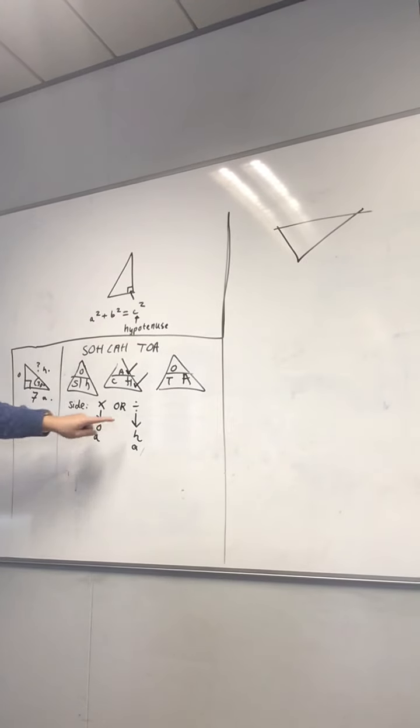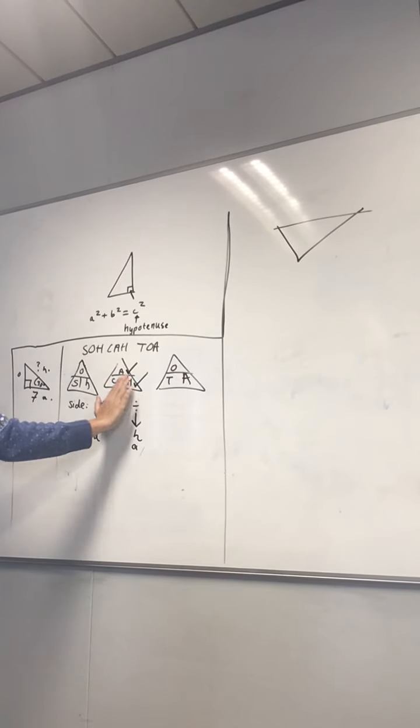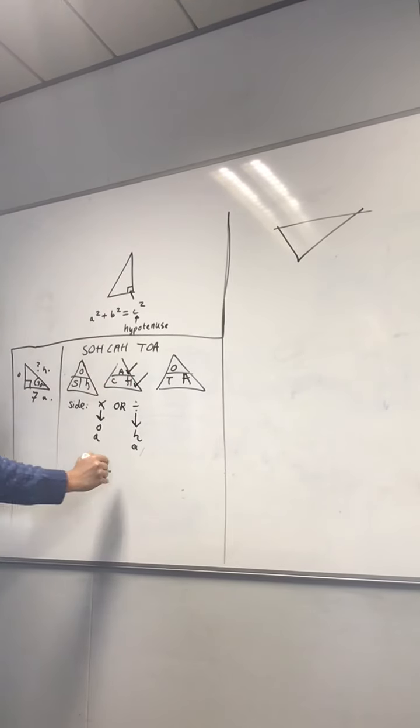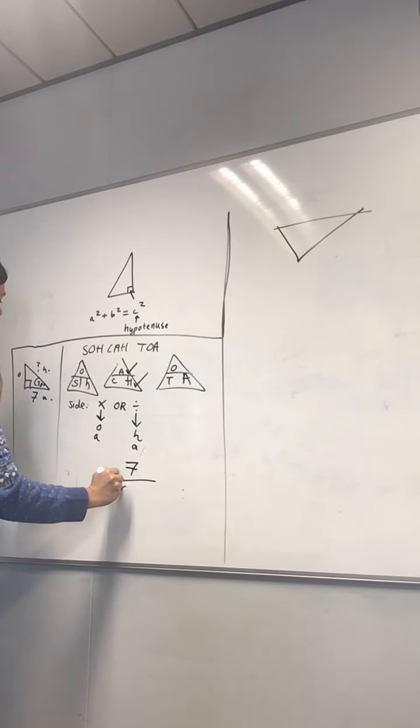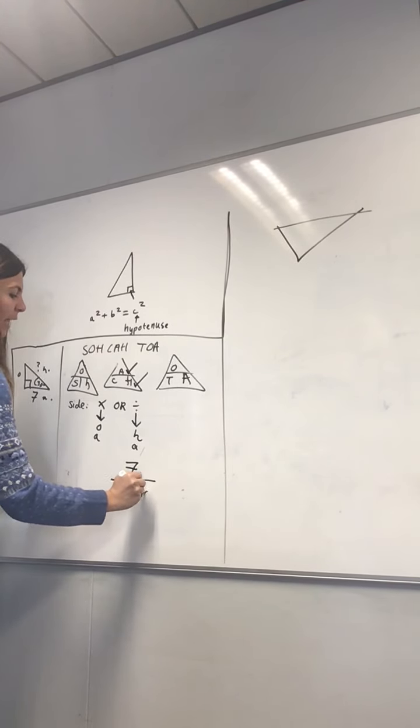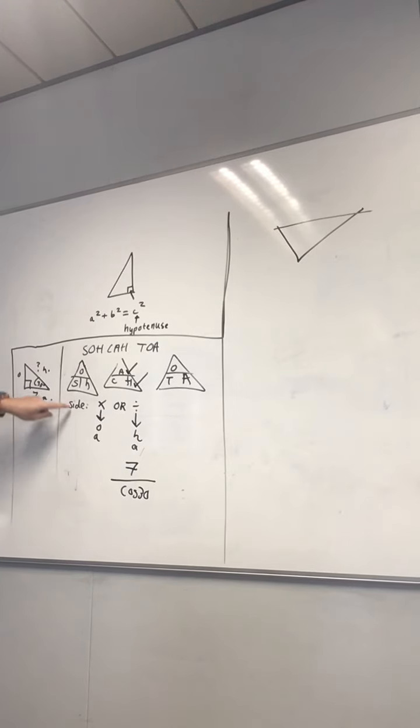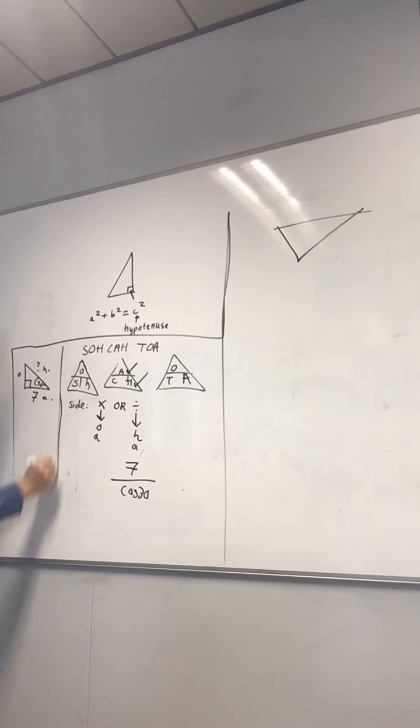Because we want to find H, we always have to divide, and this is because H is always on the bottom. So let's do our division. So to find H, we have to do A, which is going to be 7, divided by cos of 30. And all we would do is we put that into the calculator. So we've decided how we find a side, but also you've got to be able to find an angle.